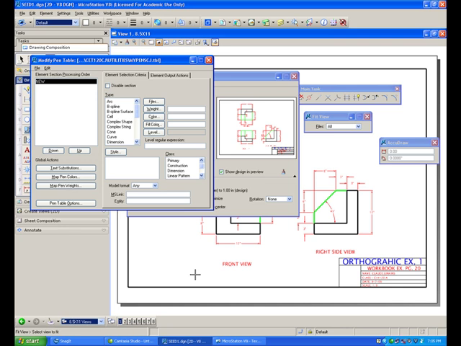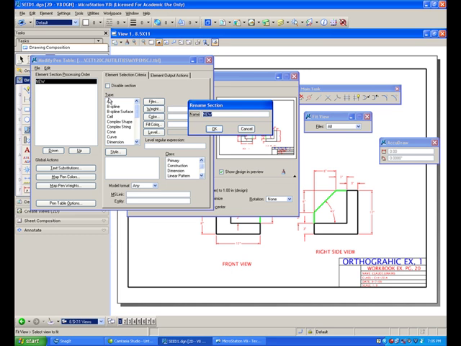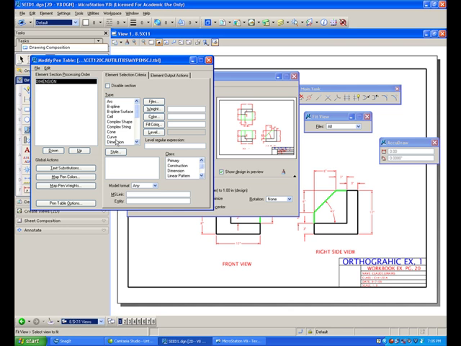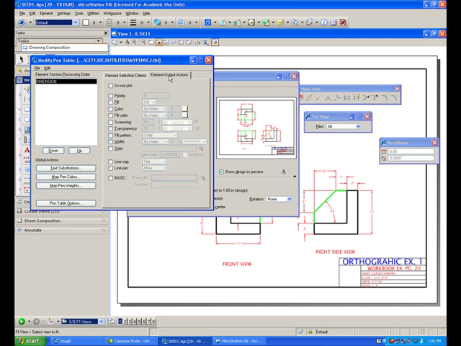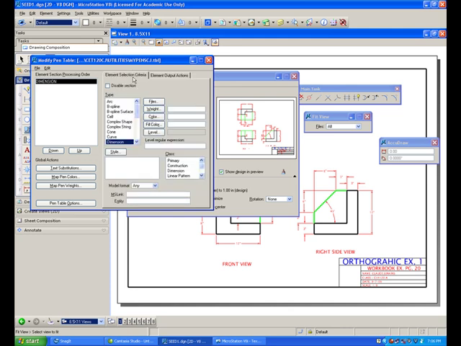Okay? Now, we go back here and we go Edit, Insert New Section Below. This one's going to be called White. Do the same thing here. Edit, Insert New Section Below. This one's going to be called Blue. Edit, Insert New Section Below. This one's going to be Green. Edit, Insert New Section Below. This one's Red. Edit, Insert New Section Below. This one is going to be Yellow.